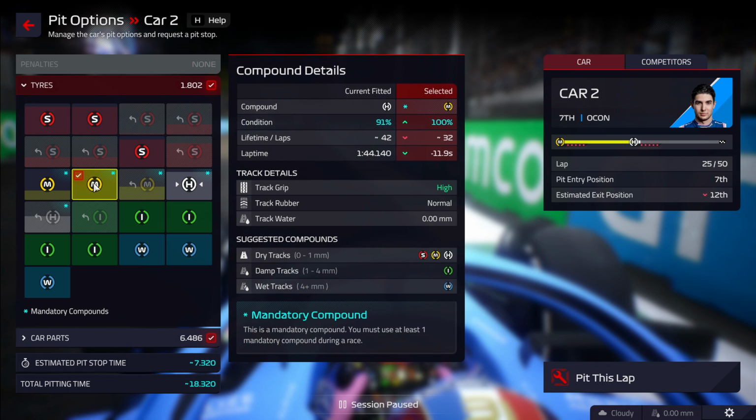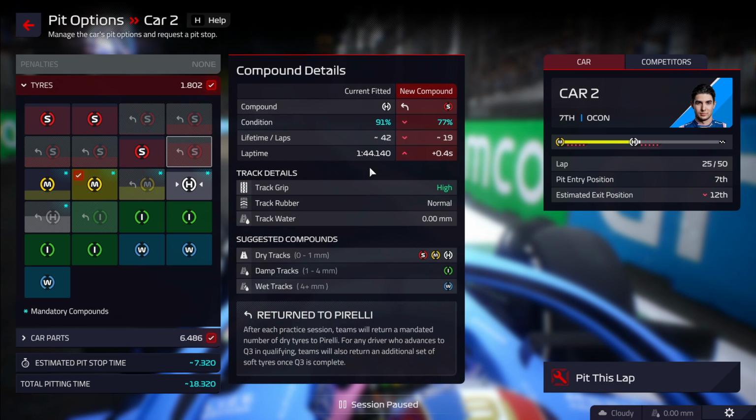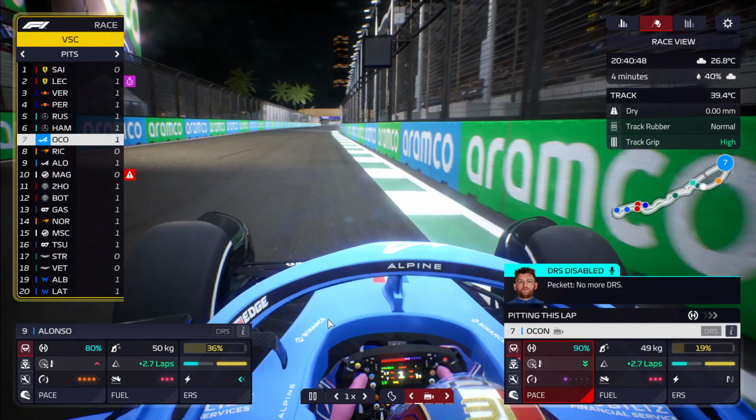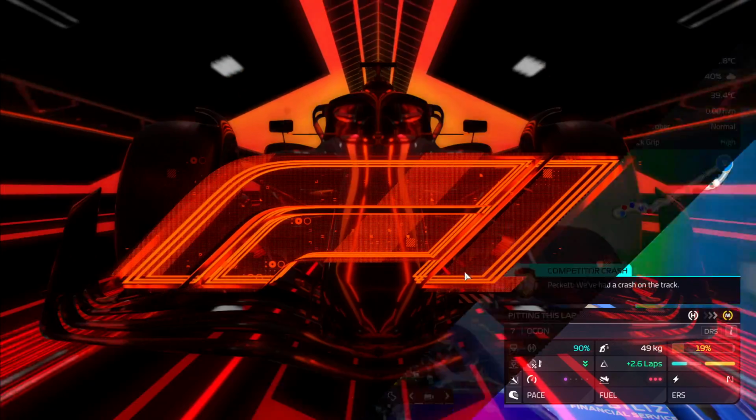This does open up the opportunities to go on to mediums for Esteban Ocon. Could he do mediums to the end of the race? He'd have to manage them like crazy. Let's confirm these changes. Ocon's coming in. Let's watch the replay. What happened here?